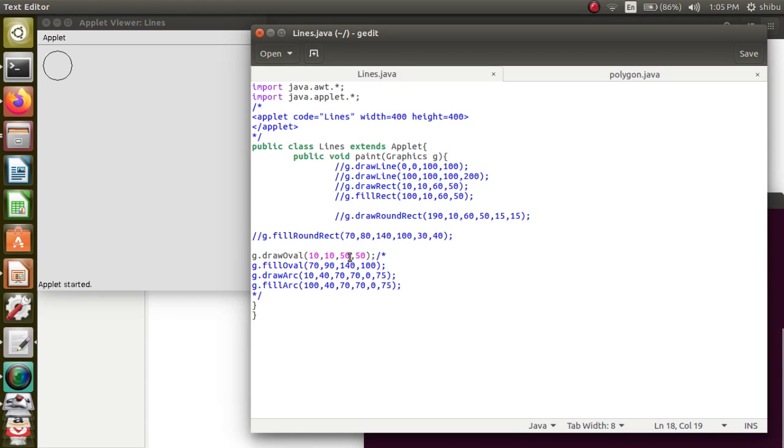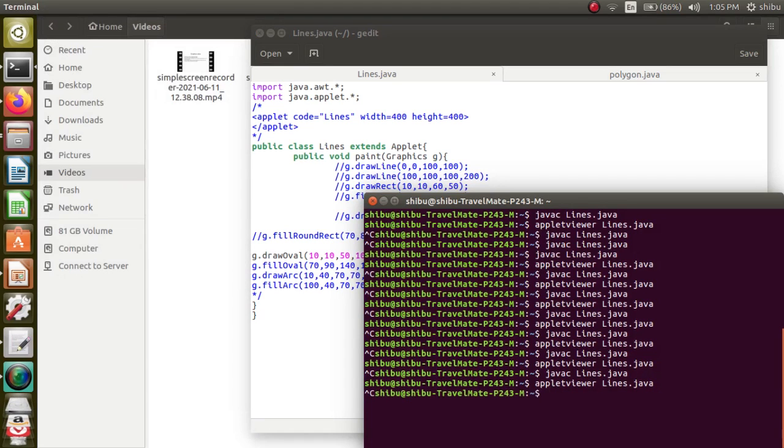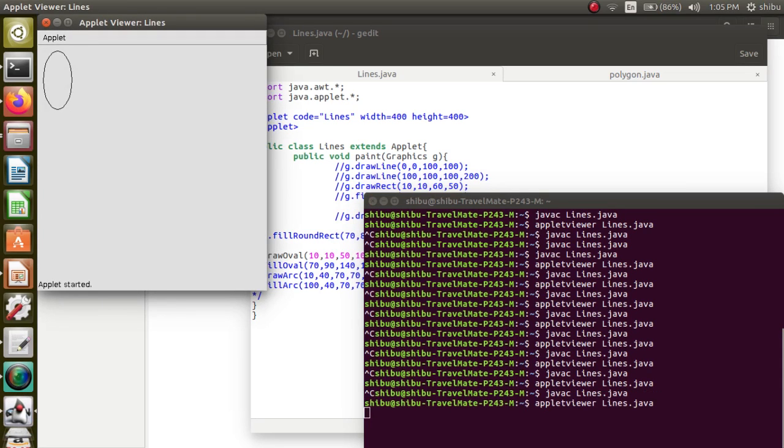It is a square, and inside the square there is a circle. If it is 50 and 100, then an oval will be created. Why? Because it is enclosed by a rectangle, not a square. Okay, this is the oval.